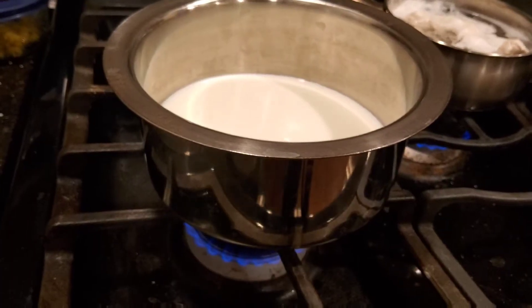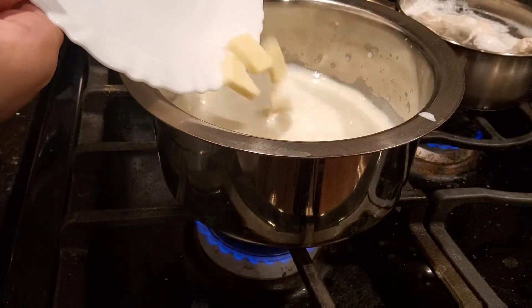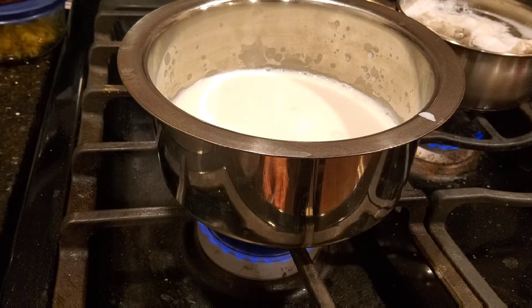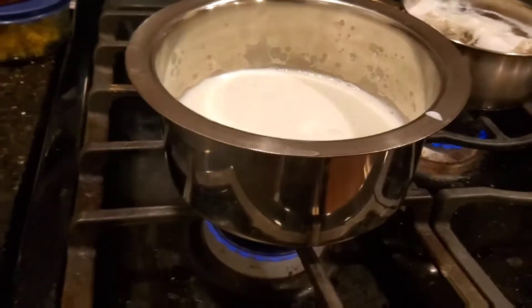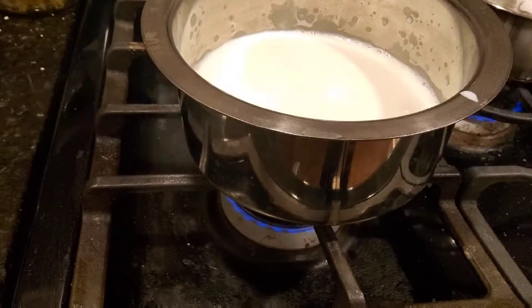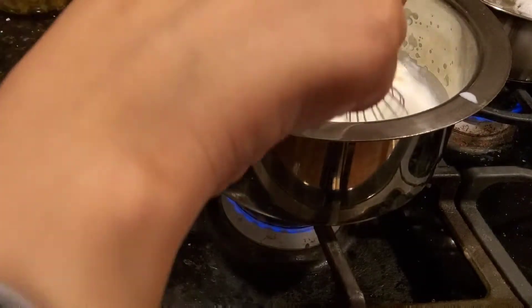Now I will be adding my chocolate chunks into my milk — my milk is nice and hot. The chocolate is in. I'm gonna let it warm a little bit, then I'll use this mixing tool to stir very carefully, then quickly, so the chocolate can smoothen into the mixture. I'll leave it so it can get hot.